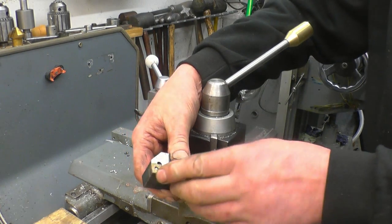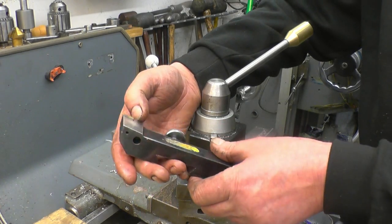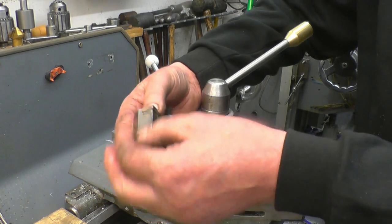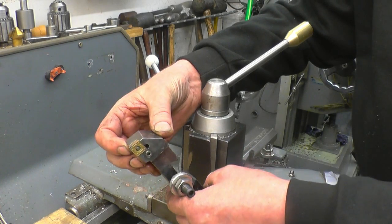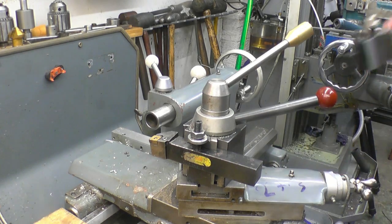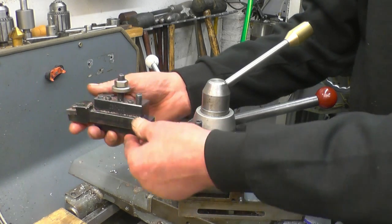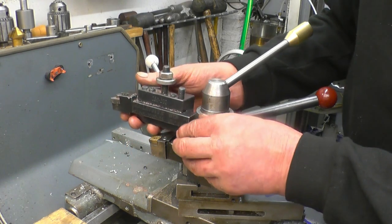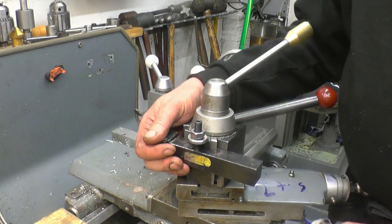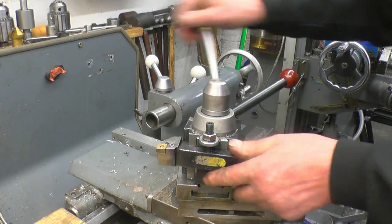I've got some tips that'll fit this. I'll have to get some more tips. But it's a nice tool. It hasn't had a great lot of work by the look of it. It hasn't been crashed into anything. It's still in good condition. That's a tool there that I modified to fit into a holder. You can see it's got sticking out quite a lot further. Very happy.